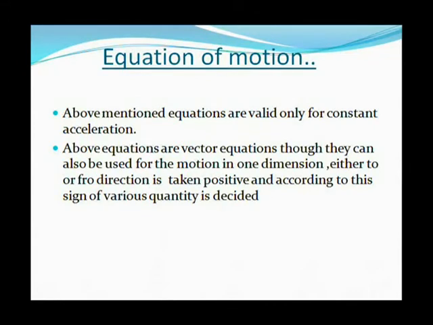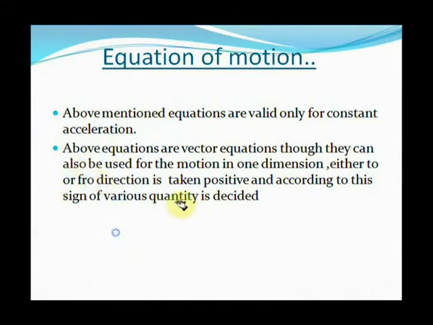Now a word of caution: whatever equations we have just discussed are valid only for constant acceleration, and all those equations are vector equations. We can also use them for motion in one dimension, that is, when a particle travels along a straight line, and we can decide either the to or fro direction to be positive, and accordingly we can decide the sign of various quantities.